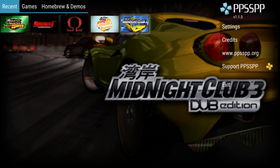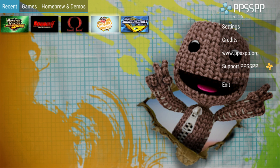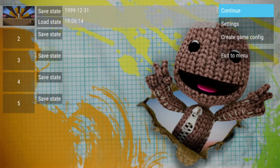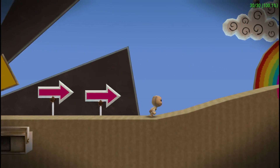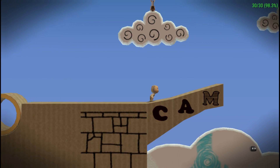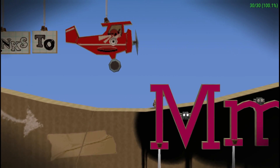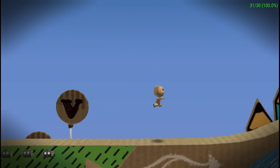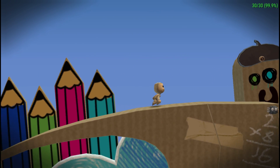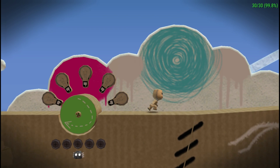I tried Midnight Club — it runs like crap. Midnight Club and God of War are some of the hardest games to run on any of these devices I have. Little Big Planet — I loved this game when it came out, I actually still love this game. So we'll load this up. It looks really good at 3x — it looks just like the PS3 version. This game may even be able to go up to 4x, but for this test I'm just doing the 3x mark. On a lot of the devices that I've tested this game, the first level runs flawlessly.